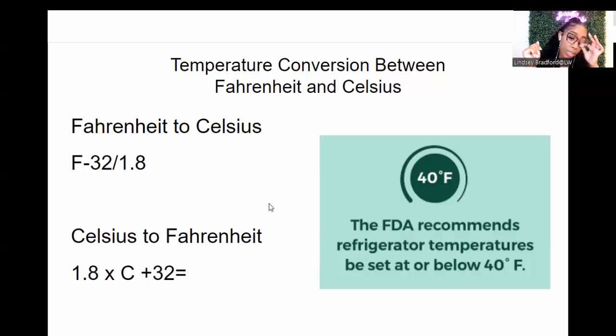So let's look here where it says Fahrenheit to Celsius. Okay, so Fahrenheit to Celsius is when we're thinking about Fahrenheit to Celsius. Let me back up a little bit. So Fahrenheit is the way that we normally see our degrees, right? We normally see our degrees in Fahrenheit. So that lets us know that that number is going to be a bigger number.